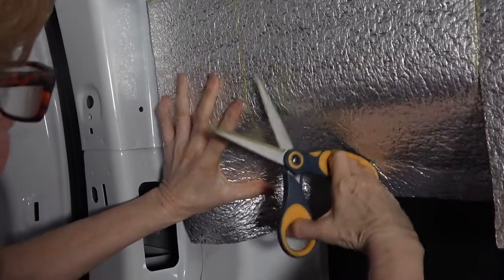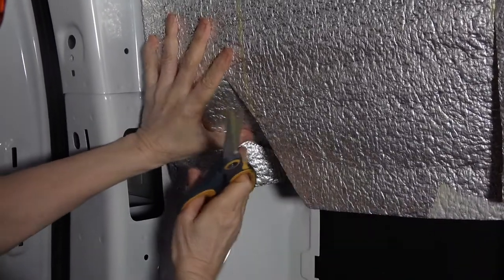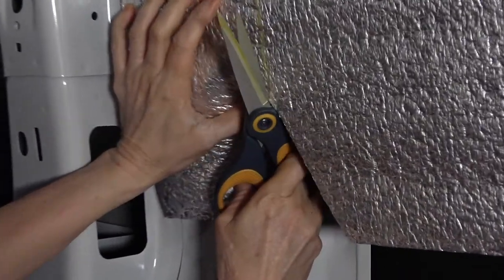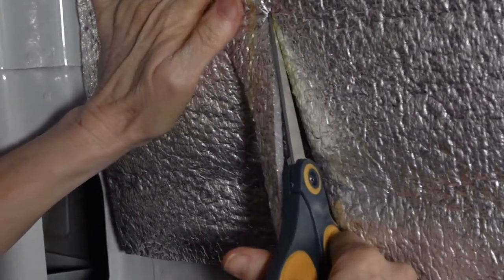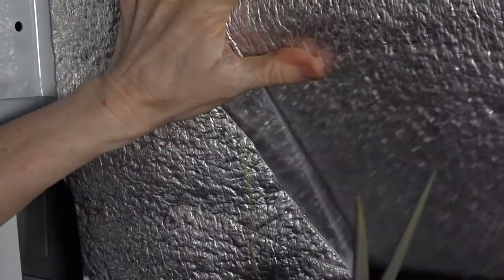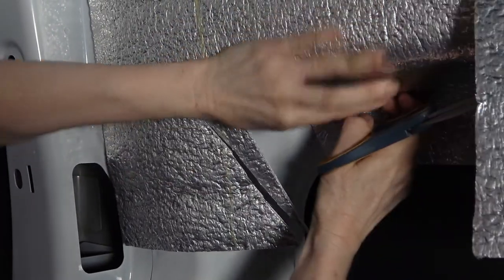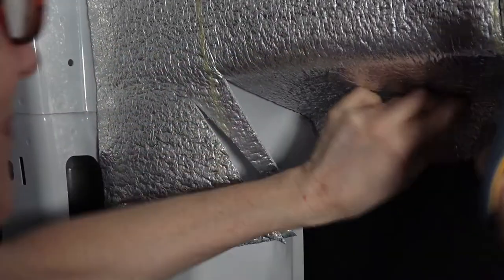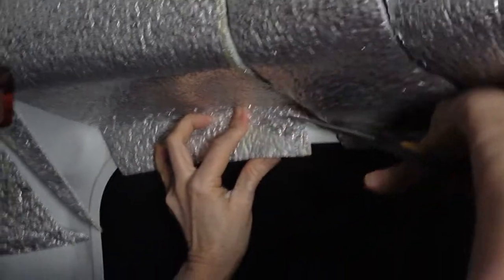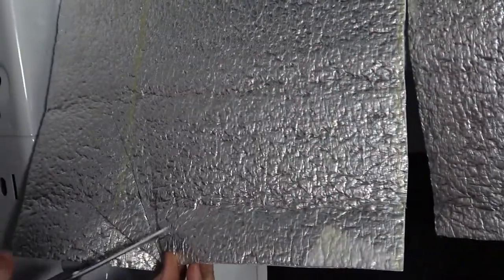You need to cut some darts so it will wrap around the corner, so then it'll go in. And then what I'll do is put another piece that runs around it this way, but in order to make that lay in there nicely, you've got to cut those little darts in it. I didn't know that my fashion design background would come in handy for van building.